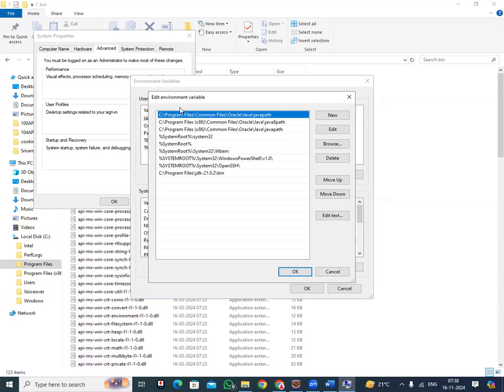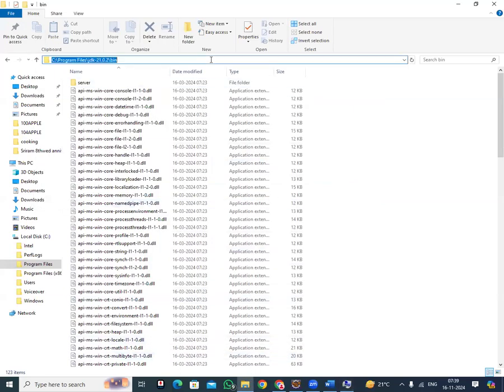After clicking edit, you will have the window, right? Here you will see the same bin path, C drive Program Files JDK. Initially, it won't be available in your system. What you need to do is click on new, and then add the same value, whatever value you are adding, same value here.